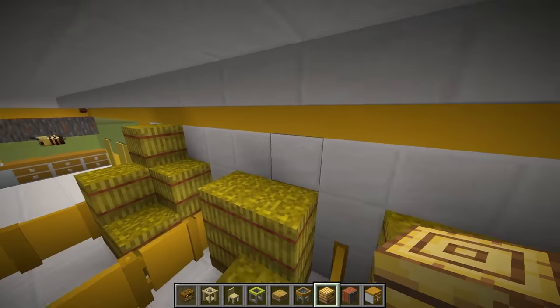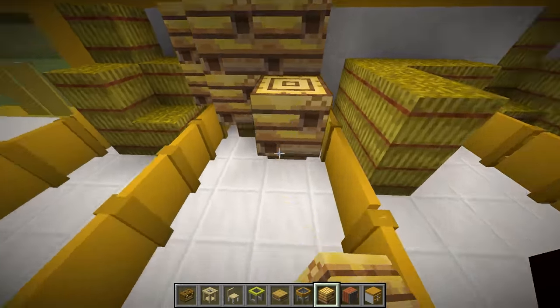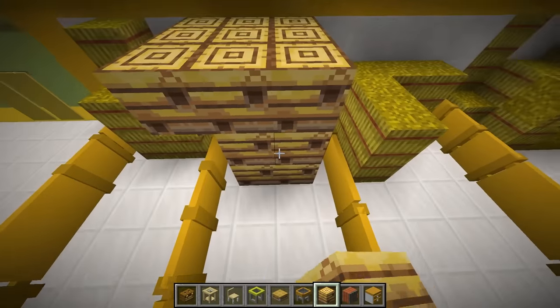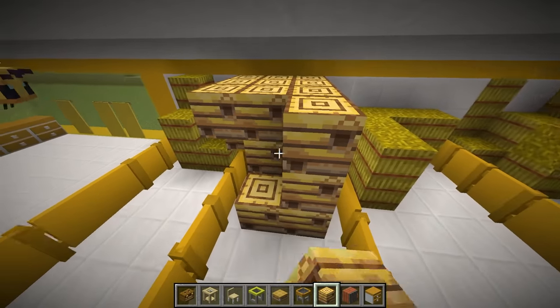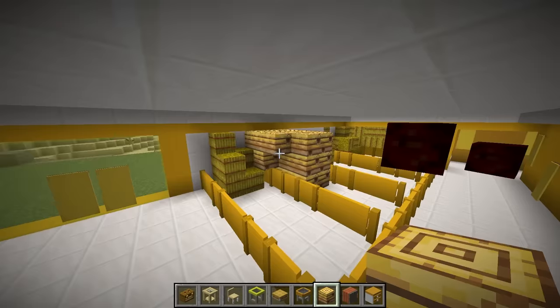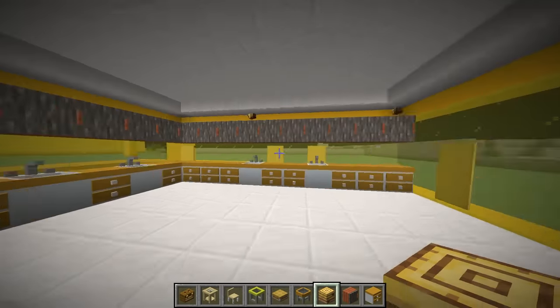Also, I've noticed that the bees don't actually have any houses, so I'm gonna put some beehives in here just so they can, you know, have a good night's sleep or something. I just noticed they didn't have any beehives in here. Oh, look at them all going in your beehive. Oh, he's so adorable. Can't wait until one stings me in my face.